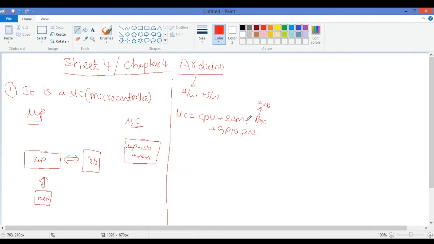That's why these microcontrollers are very cheap or inexpensive. They're cheap and inexpensive because of their low storage. They are capable of running only one program at a time. And the general purpose input output pins are used to control other electronics or circuitry from our program.